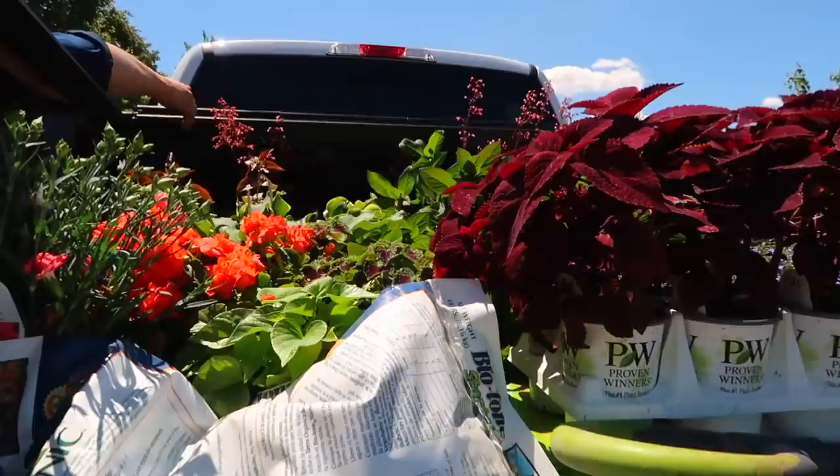So let's just jump right into the first video, which was planting in my parents' garden. In that video, I just loaded up the truck full of beautiful perennials, a few annuals, and we took them out to my parents' house and planted them. And it's really fun to get out of your own space, and it's really fun in particular for me to go out to my parents' garden because that was the garden I grew up in. It's just a very peaceful place and it's a mature garden. And so, I don't know, it's full of shade and beautiful plant specimens. So it's always fun to be there.